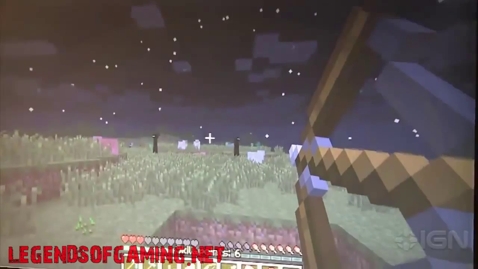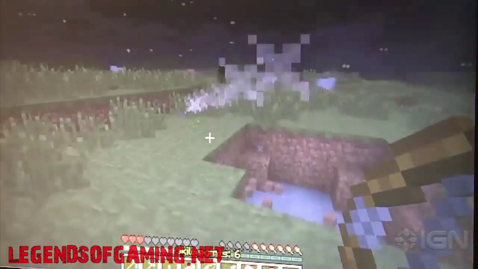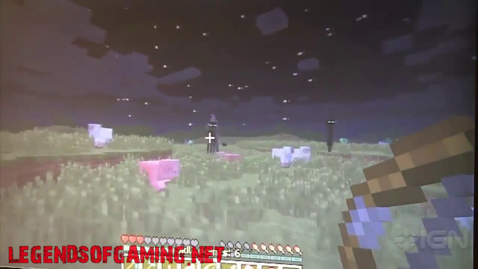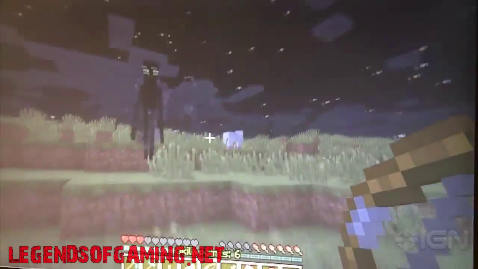Yeah, so the Endermen are peaceful until you look at them. As long as you don't look directly at them, they're peaceful. But if you look at them, they will kind of just freak out and start looking at you. And as soon as you look away, they will start attacking you. And they teleport.